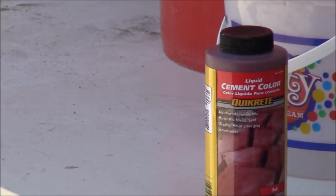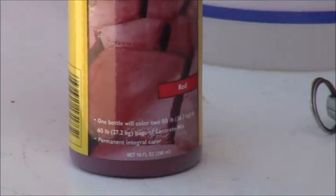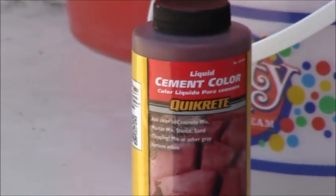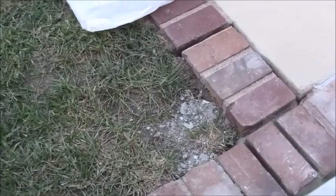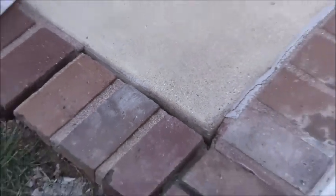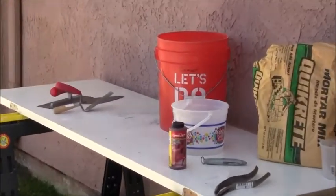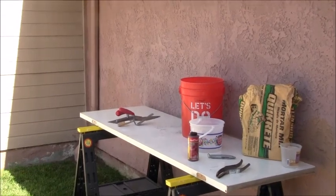All right, so that's the coloring agent I ordered from the Home Depot. It's type red, to match the color that is in between down here. So down here, in between the existing brick, that color has a reddish tint to it, comparing it to the gray slab next door to it. So what I'm going to do is try to mix up my batch here as best I can. I've got a little bit of water inside here.